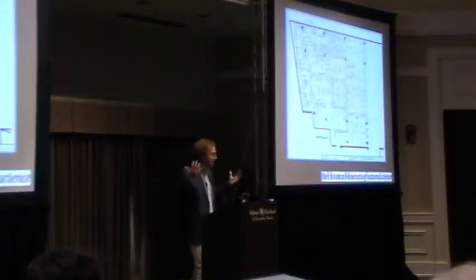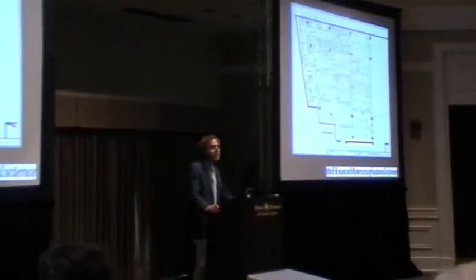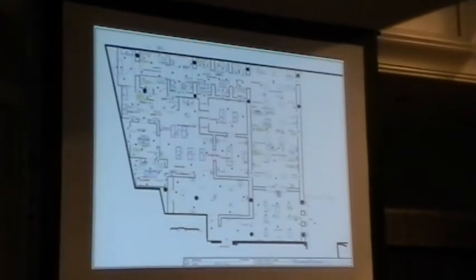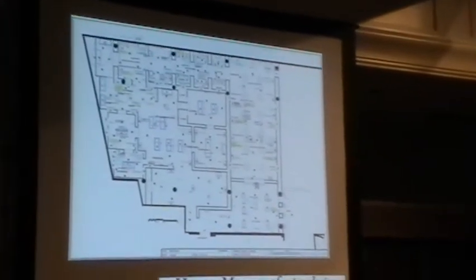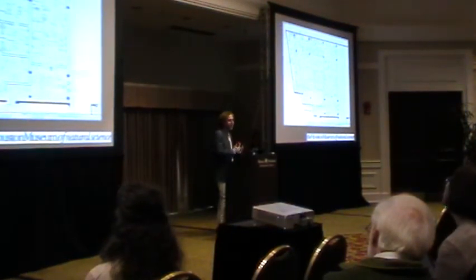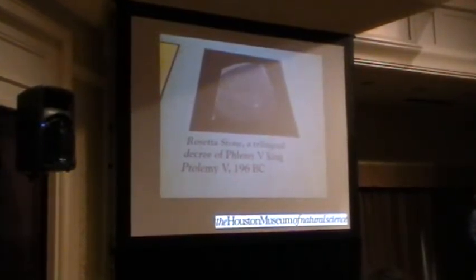Most of the pieces I've been talking about are loans, which is both a problem and a benefit — things that come to you as loans eventually leave you. The objects in these loans will be at the museum for around three to five years, and that at least gives us breathing space to go back to other institutions saying, well, you felt you couldn't help us at nine months' notice, but now, three years down the line, what would you be willing to lend? It also means there's no excuse not to keep the displays up to date and the labels accurate.